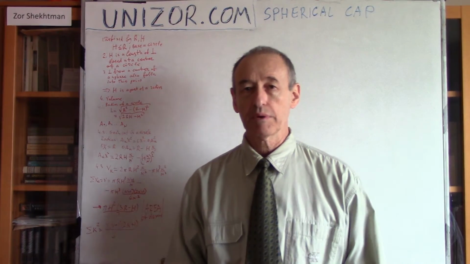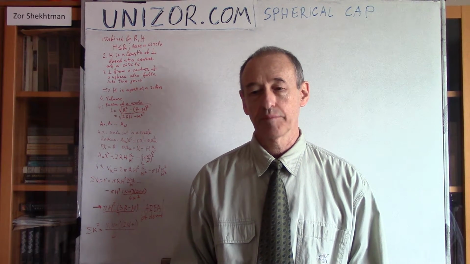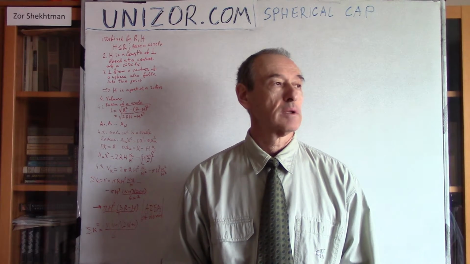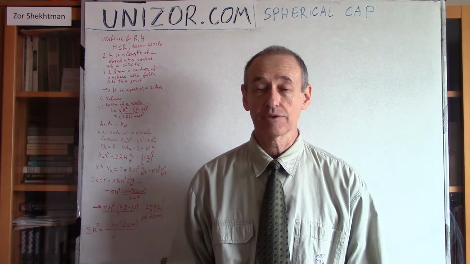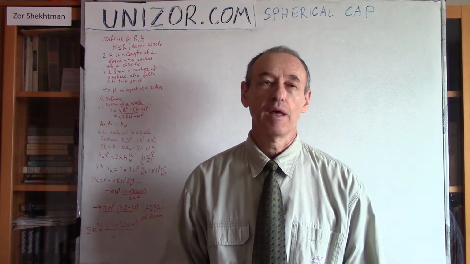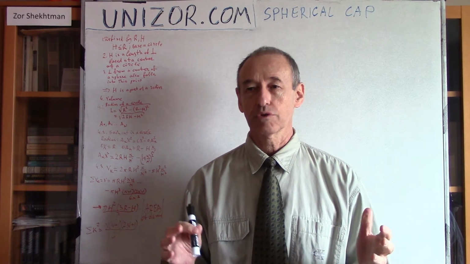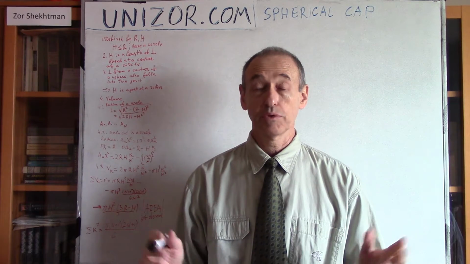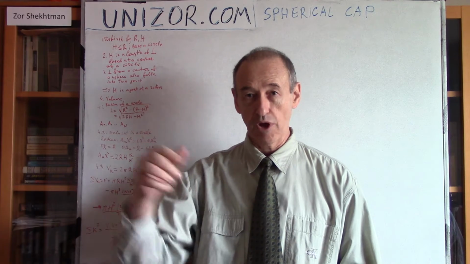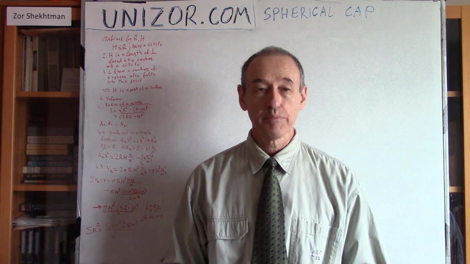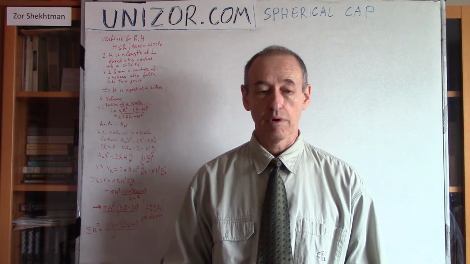We continue talking about spheres, and today's topic is a spherical cap. Let me go back 500, 600, 1,000 years ago, and imagine some architect who wanted to create a beautiful cathedral. You know that cathedrals usually have a dome on the top of it, right? So the obvious question is, how much material should I use for this dome?